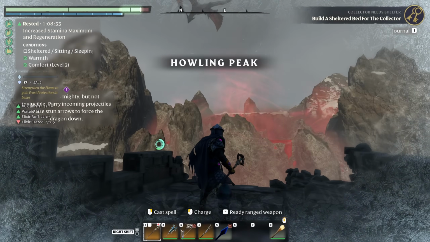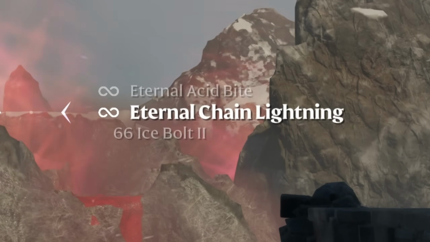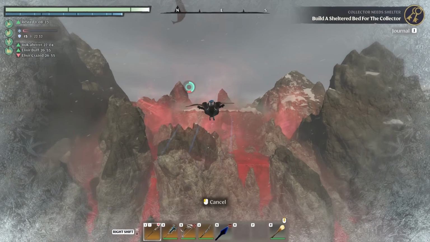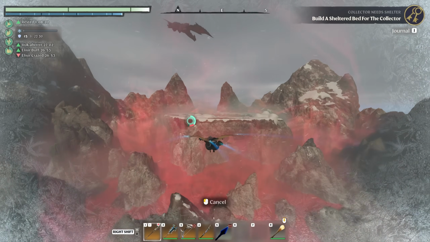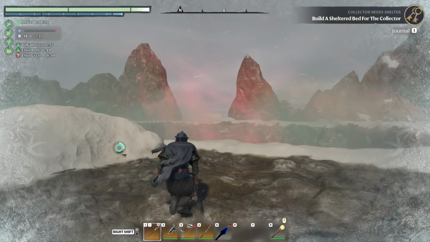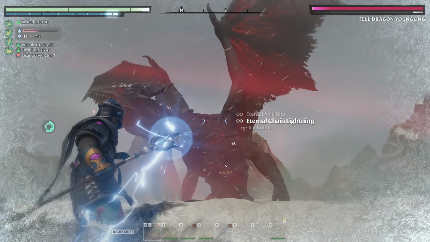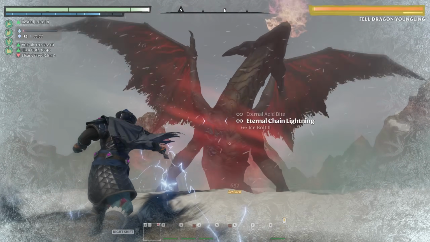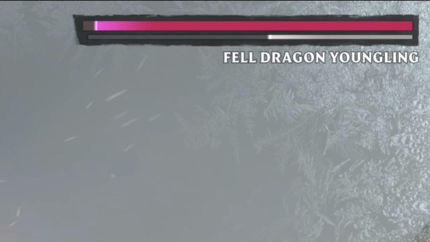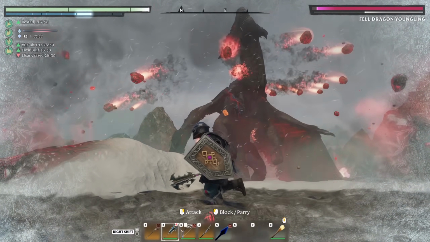But before you go over there to the dragon himself, make sure that you have your staff and it's selected on your chain lightning. And you'll see here in just a second why. Just like your melee builds, the first thing you want to focus on is getting this bugger to the ground. And if you remember, the chain lightning does stun damage. So, as soon as he's down at your level, just start slapping him with those chain lightnings. You see a stun bar there. Okay, and hopefully he does this too. So switch to a shield and start blocking these back.